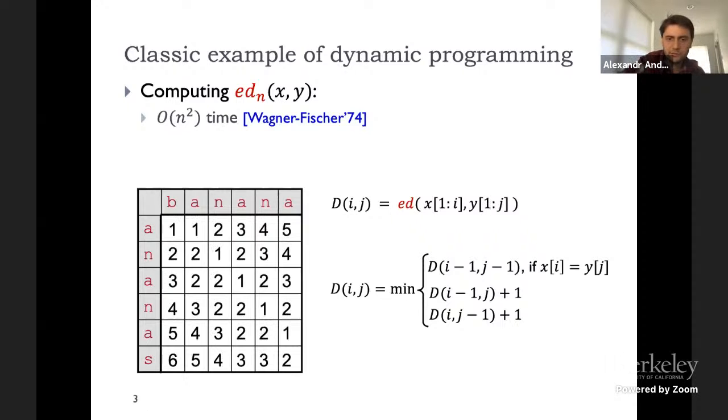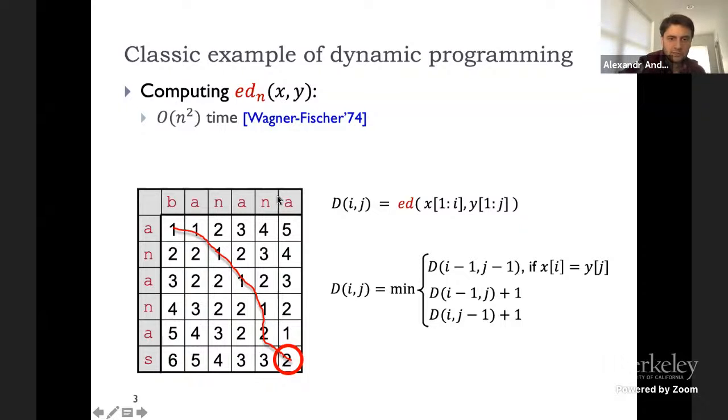Okay, and you can just fill this out because it's a local computation that you can compute by iterating through all the entries of this two-dimensional array, fill out with numbers, and in this bottom right corner, you'll read off the answer, the edit distance. And actually, from this table, you can read off more. You can read off, in a sense, what is the shortest path? What is the path along this array that gave you this number 2? And looking at this path, you can recover basically what actual insertions and deletions have been done, or what characters from ananas have been transformed into characters from this other word, banana.